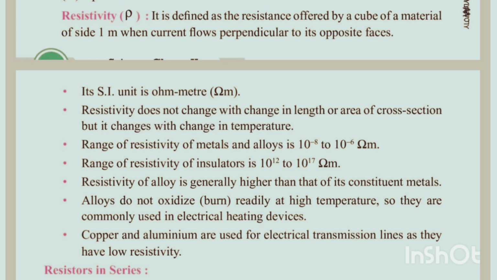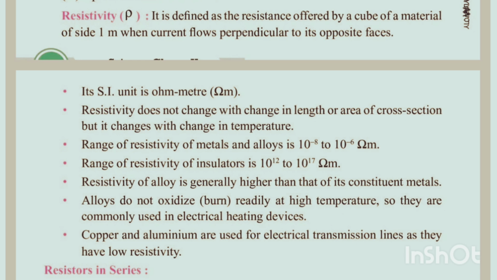Hope you have understood about the resistivity. What is it? It is the resistance offered by a cube of a material of one meter side when current flows perpendicular to the opposite faces. SI unit is ohm meter. Okay. So it will not change with a change in the length or area of cross section. It only changes with the change in the temperature.